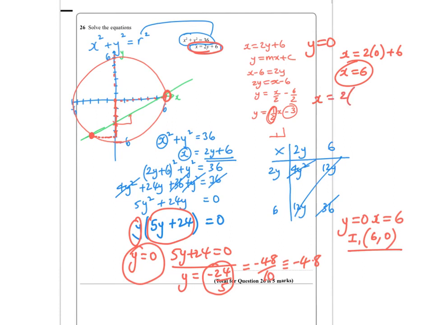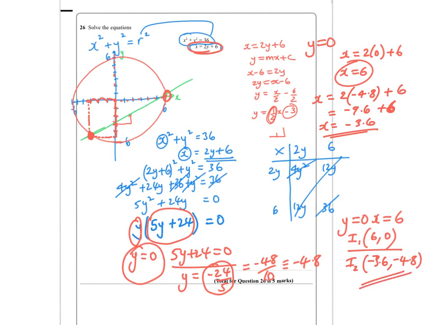So we've got 2 lots of, and I'm going to just put in the decimal for now, which is probably what you'd do on the calculator anyway. And we'd get x is minus 3.6. Okay, that's a 6 there. So let's just see if that coincides. 1, 2, 3.6. Okay, it's slightly off, but that would be the answer. So our second solution would be x is negative 3.6, y is negative 4.8.